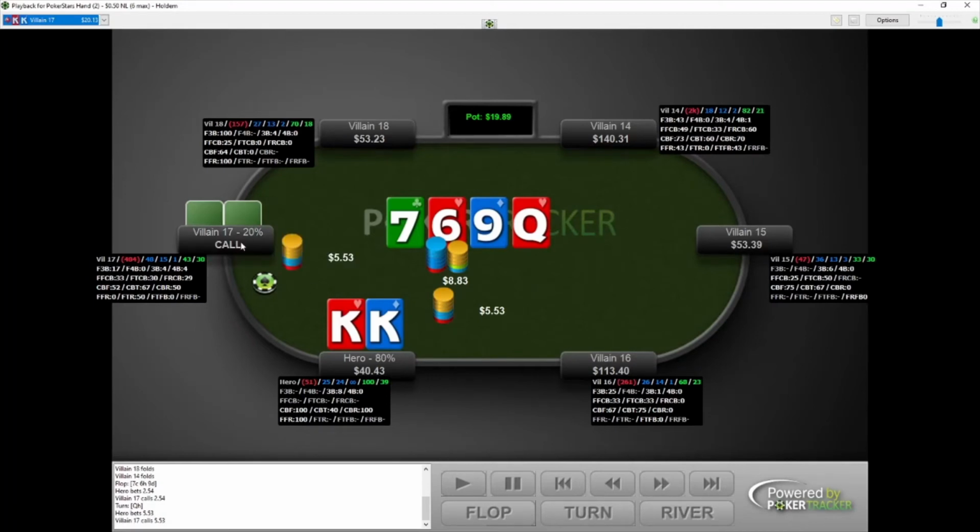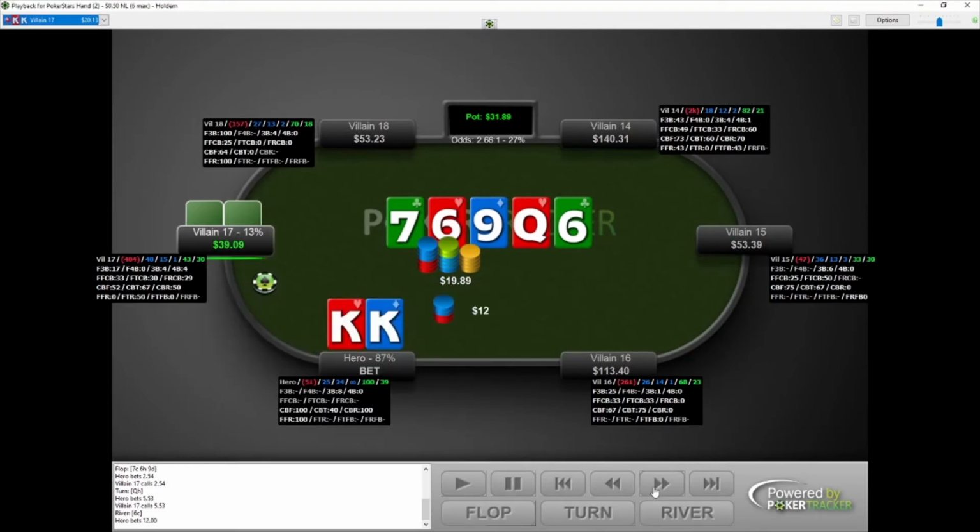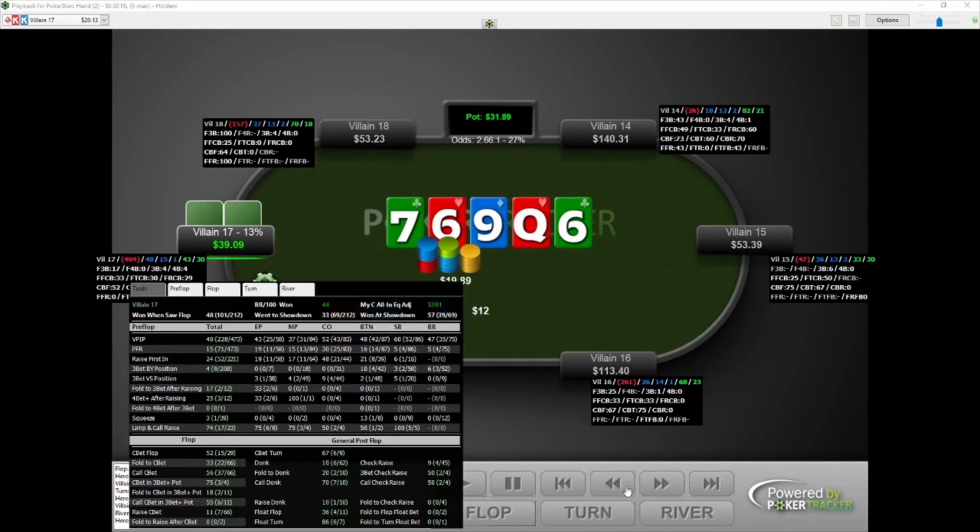Our opponent just decides to call, and on the river, the board pairs, making it so that we even beat some hands like 7-9 or Queen-9. So I think betting here again is completely fine, especially with somebody who has a really high went to showdown value, and so betting for thin value is going to be more profitable. I decide to bet for 12, then our opponent comes in for the raise.